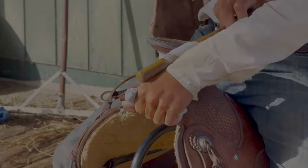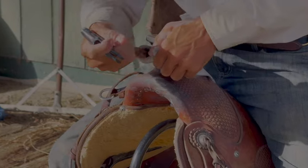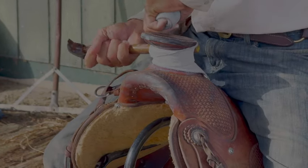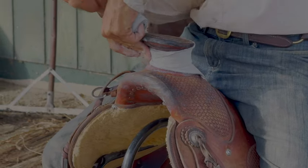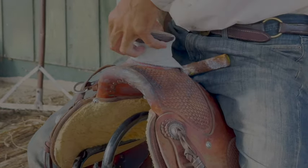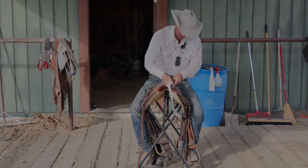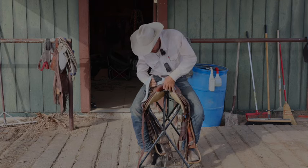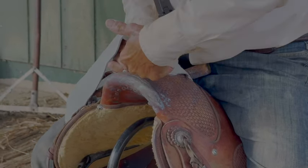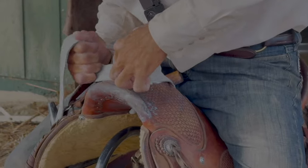I take my marlin spike and lay it in there like that — that way I've already got a little spot for this to go. I'm trying to do this the same way the saddle maker did it, because this is Mike's saddle and he likes it. I like to come over this way, but almost all saddle makers come around the other way — it lays a little flatter the way they do it. Saddle makers have a little tool — pardon me, it's not PC but that's not my fault — called a chinaman, to keep it tight. I want to make sure when I come down here in front that I've got it like this, where the groove of the rope is going to sit.